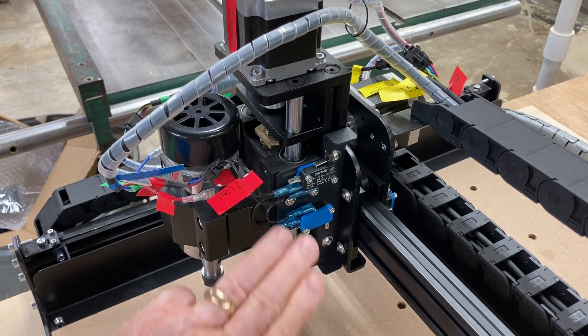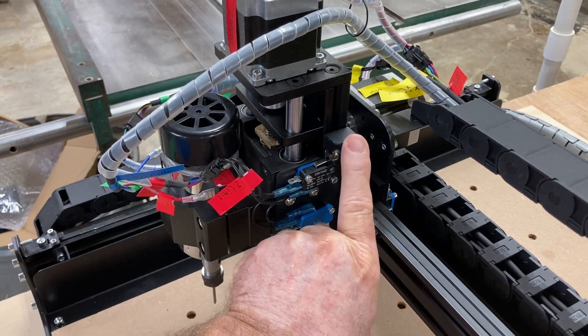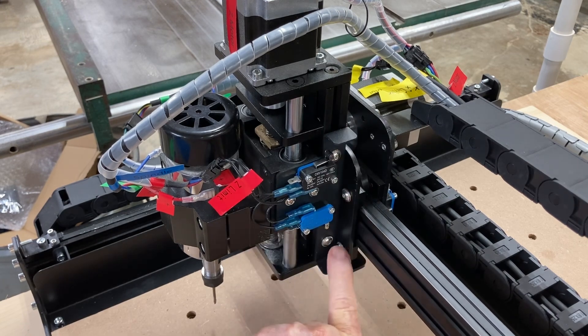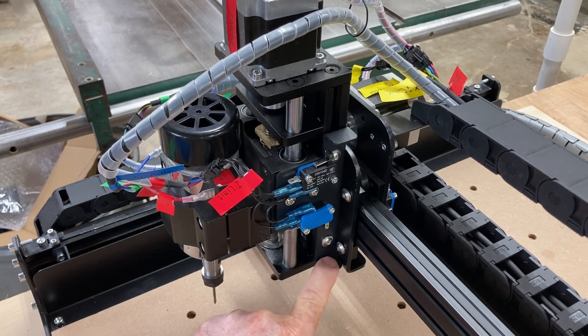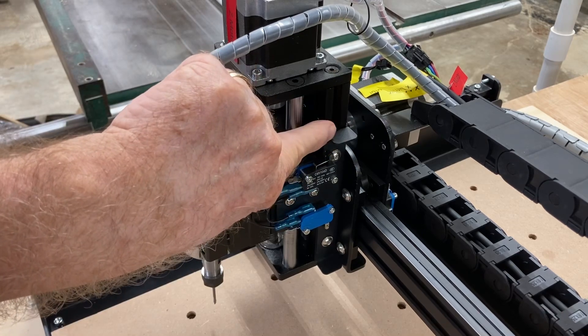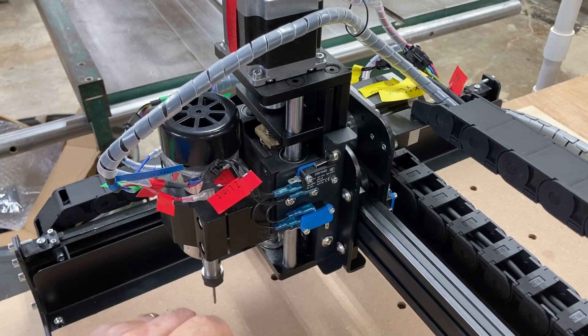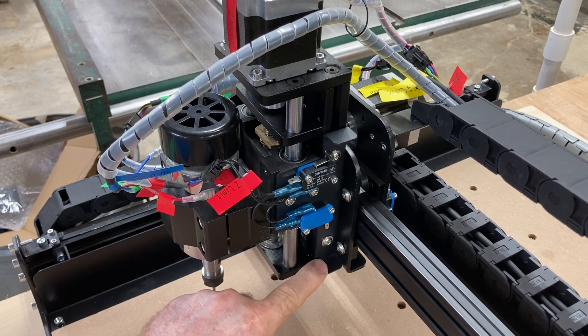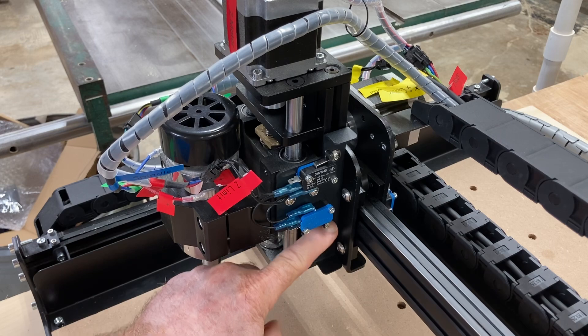The way this works — as the machine goes up and reaches the limit, it hits this little bar right here. This is a separate little bar that goes from down here up here, and it's essentially a little U-channel, screwed on with two screws. As you raise the Z-axis and reach the limit, it'll activate this, push that down, and stop the machine. Likewise, if you go down too far, it'll trip this little micro switch and stop the machine, preventing damage.